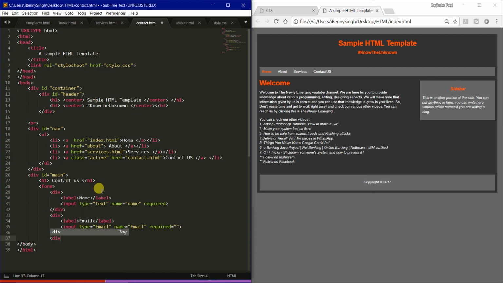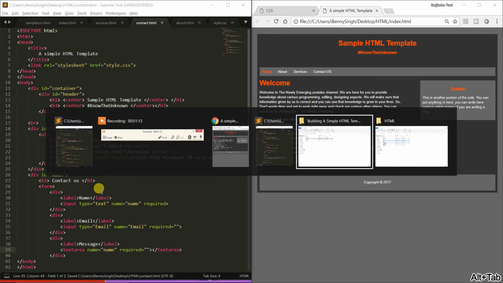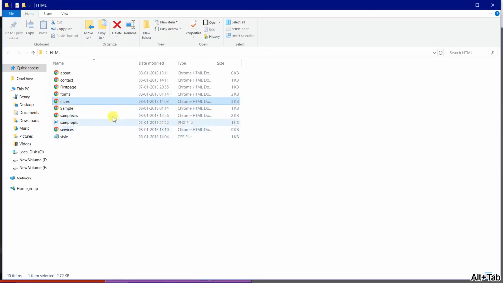In this we'll be writing here the message they want to send us, so the label will be message, and for the input we can use here the textarea, so it will be a larger one. In this name equals to, let's say, name, and okay, so here will be our textarea, and we will also set it to required, and we'll be saving it, and then open our contact us page where it is.